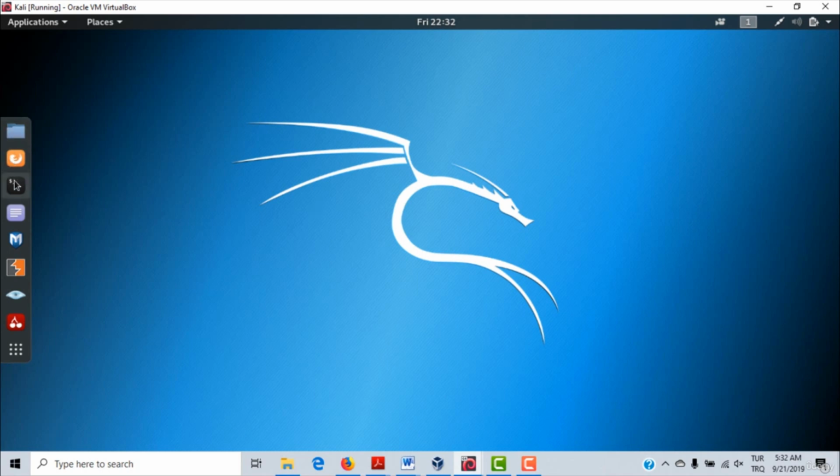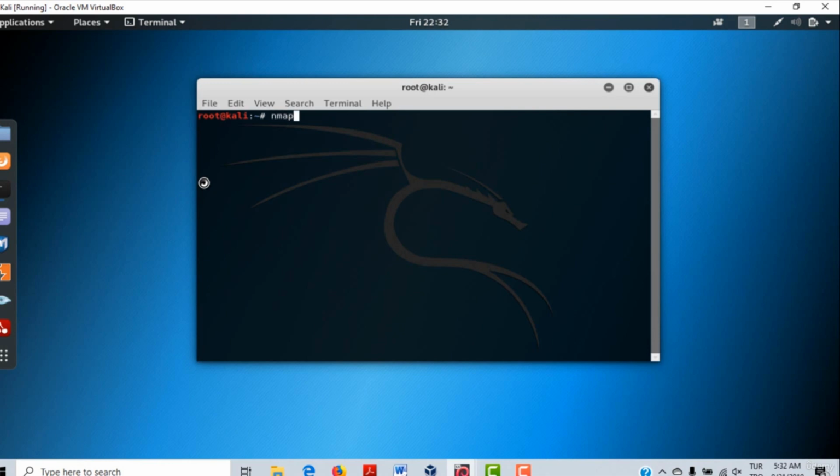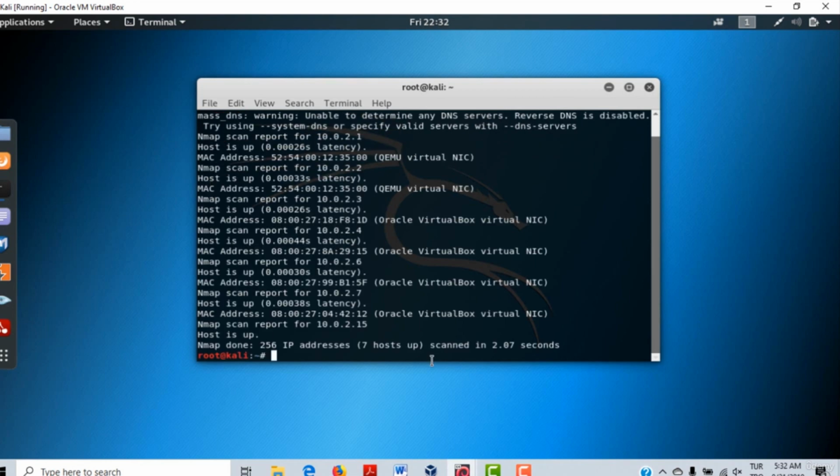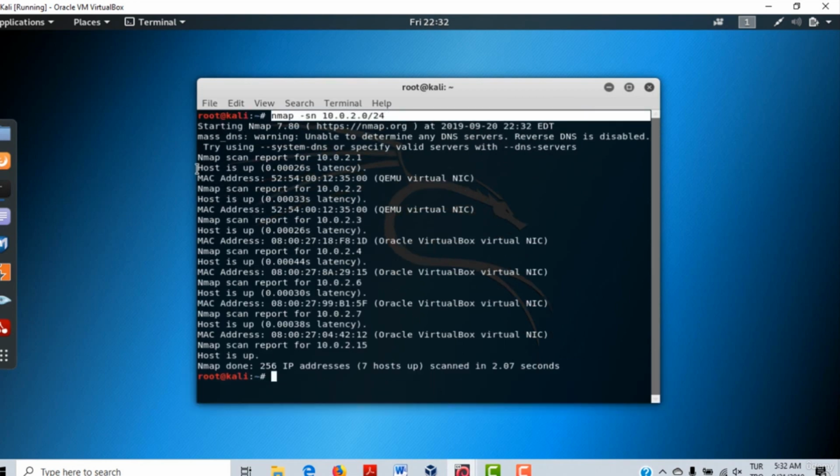Now log into the Kali Linux VM. Username root, password toor. Open up terminal and write this command: nmap -sn 10.0.2.0/24 and press enter. Okay, so here are the scan results, and we can see the computers that are online here.